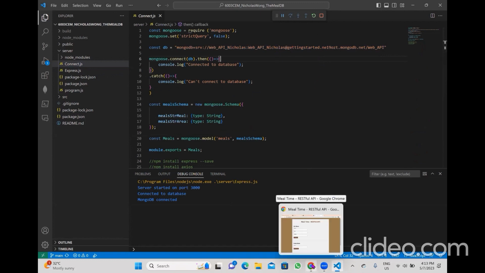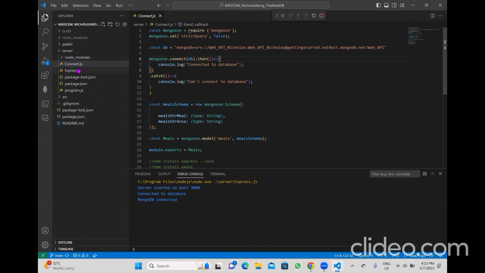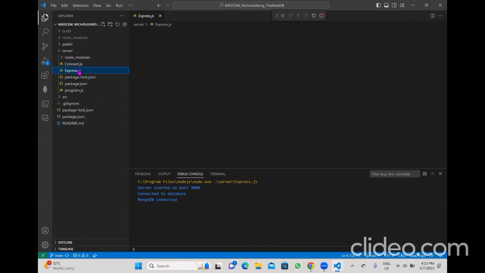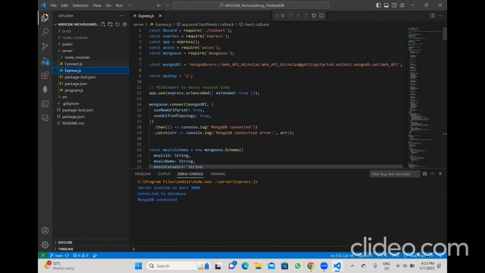The API key is also required in the backend. The backend API key for the MealDB I put inside the express.js file, line number 9. It's a one API key.